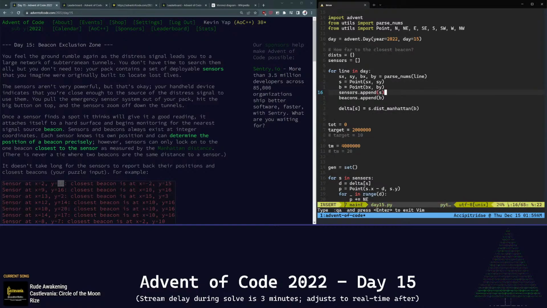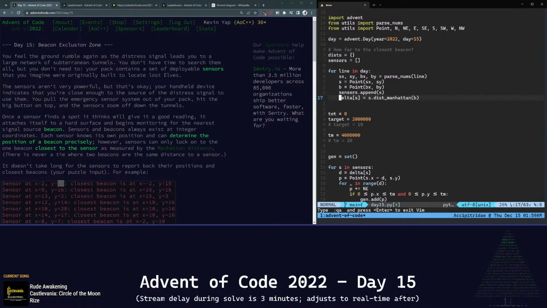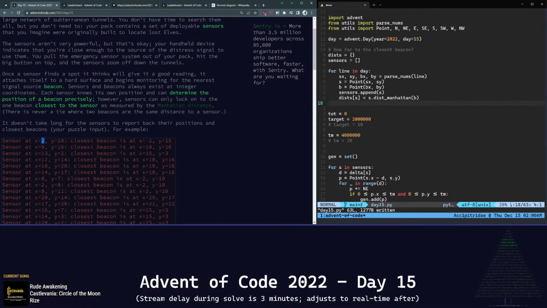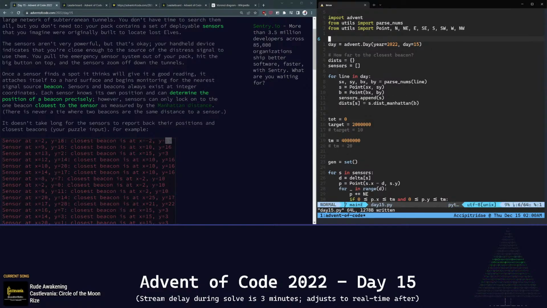We'll append the sensor location and then assign dists of the sensor to be the Manhattan distance between the sensor and the beacon. And of course the Manhattan distance, or the taxi cab distance I guess, is absolute value of this minus this on one dimension plus the absolute value of this minus this on another dimension. My points class helps make that a little handier.